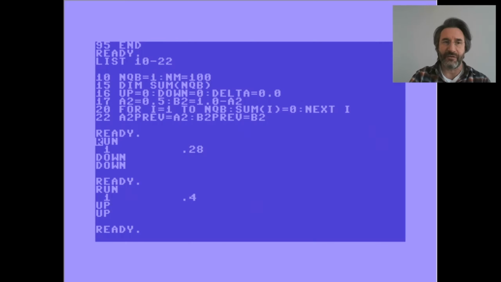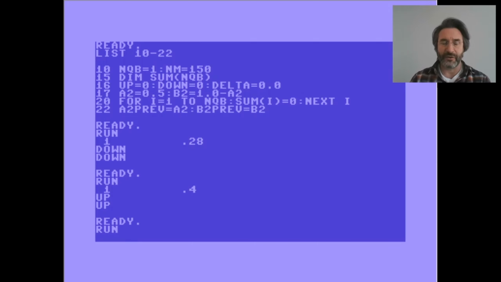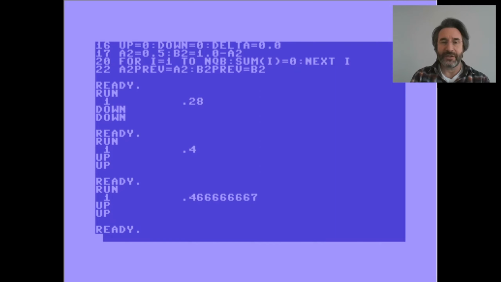And if we do the same thing again, but this time we run for 150 measurements, you are going to see again something interesting. Of course this takes even more time, but the result is going to be interesting. As you can see now, this is getting even closer to 0.5. I mean, this is 0.4666 and so on. So in practice, you can see that the more measurements we have, the better the value or the result that we get. This is very, very close to what we prepared initially and stored in the qubit.